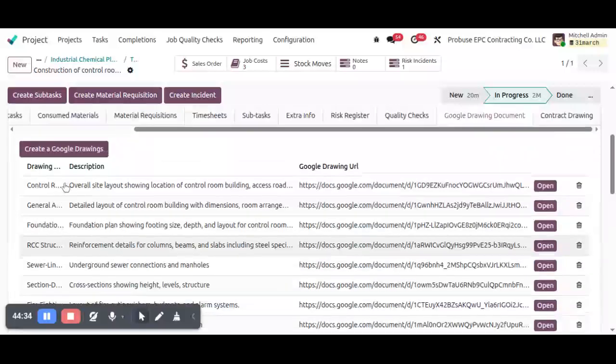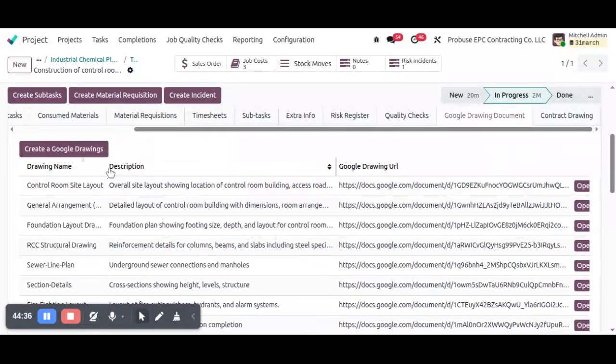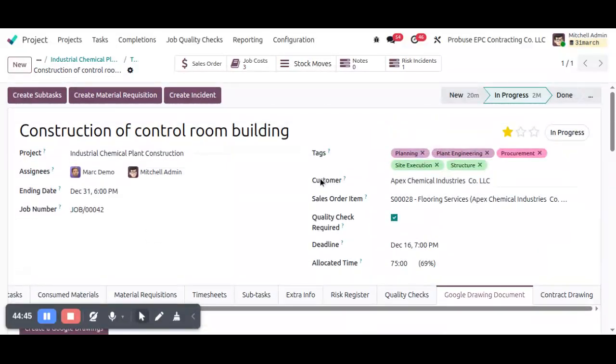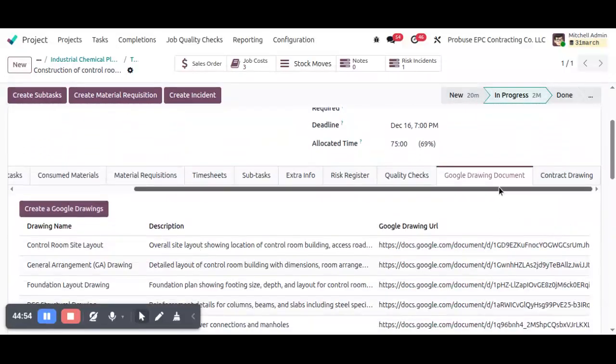Here we have lots of designs created like control room, site layout, general arrangement drawing, etc. We have previously added them in documents. So here we can also create a Google drawing document.